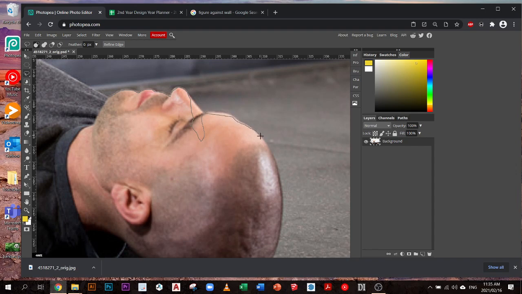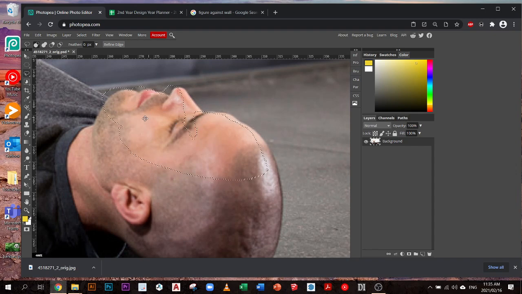I'm just basically loosely freehanding an outline around there, and then I'm going to bring the selection back, because I need to create a loop out of it, and then let go somewhere over there where I started. Then it joins those 2 points together, the point where I started and where I let go, and it's created a little selection that is roughly following the contours of his face up until the point where I slipped. That's why this is not the perfect tool to use, but sometimes it has uses. Now I get that 4-way stop sign if I move my cursor inside the selection that I created.